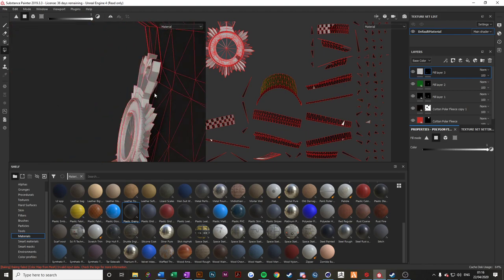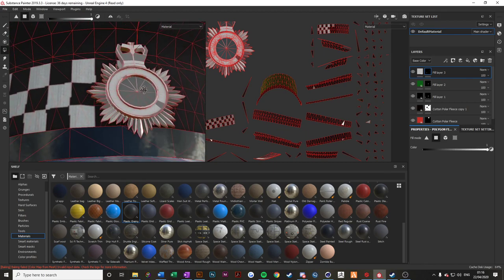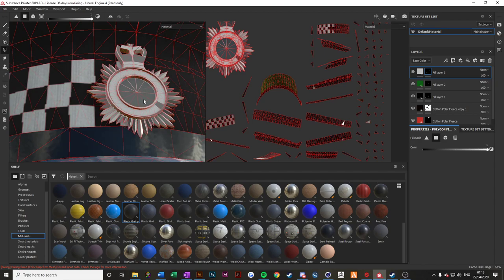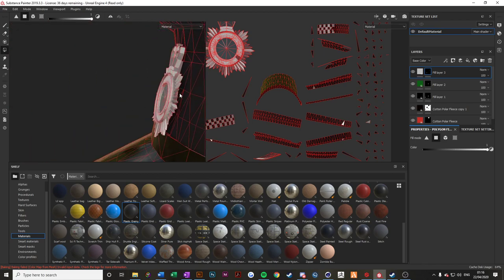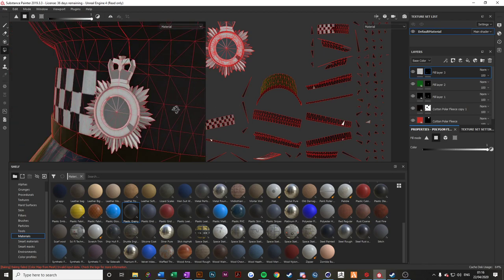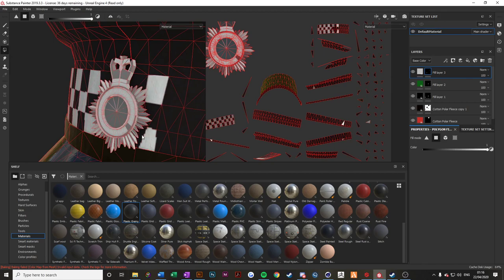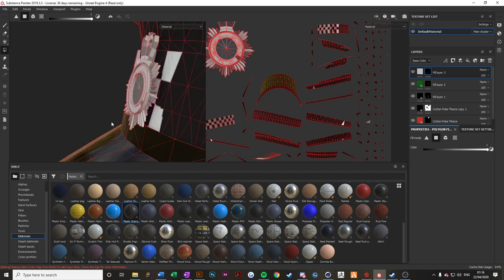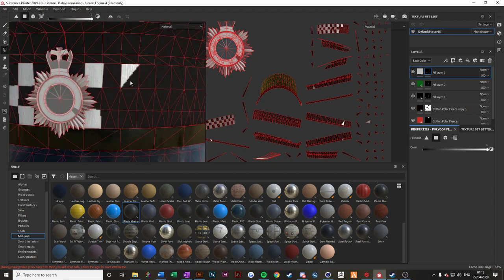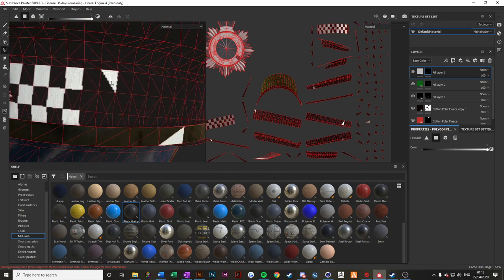Go around the back of your cap badge there. You're not really going to get behind. Now, I could have had this as a separate entity, if this was a separate model within the model, I could have turned it off, but I didn't. I didn't do that for a reason. Depending on what sort of program you're putting this into, it depends on how well that works. So I've left it as the same model for now, but it's no big deal. You can still sort of get through there. Keep going round.